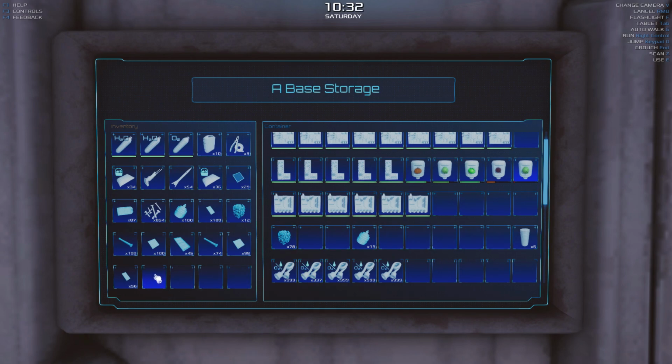We'll just put them up here with those. Let's see. We'll put some of the spare stuff in here. I'll put this in here too. Anything we got over 100 on, we'll go ahead and put in there. Aluminum plates, we've got 100 there. All right, looking good.